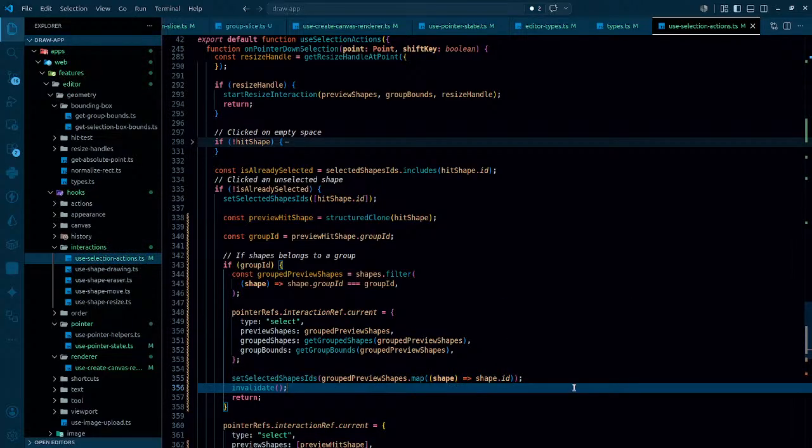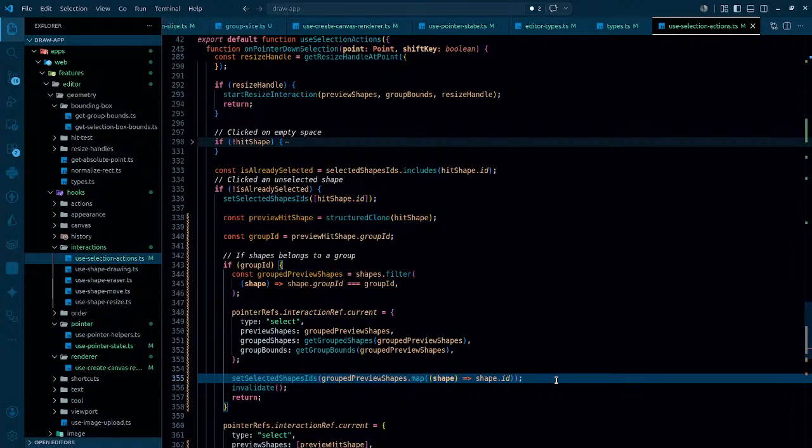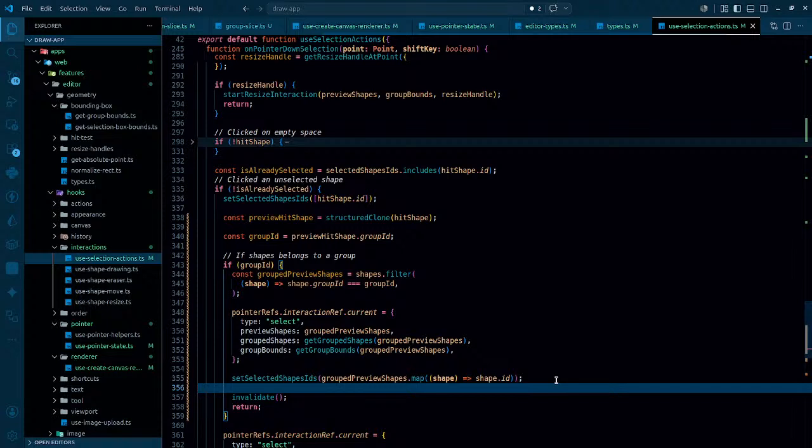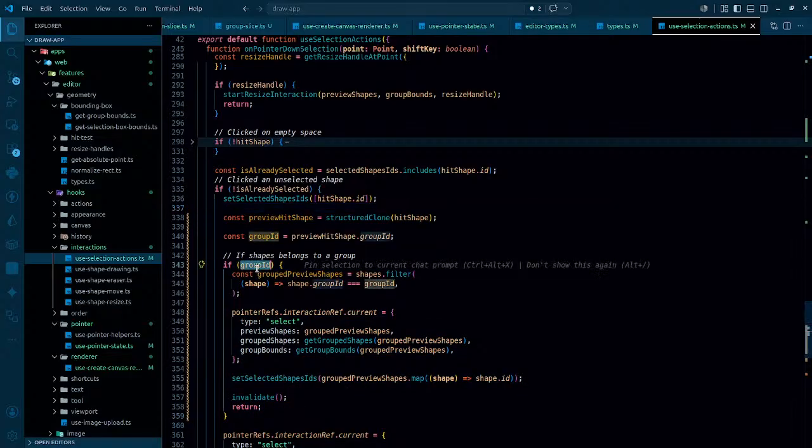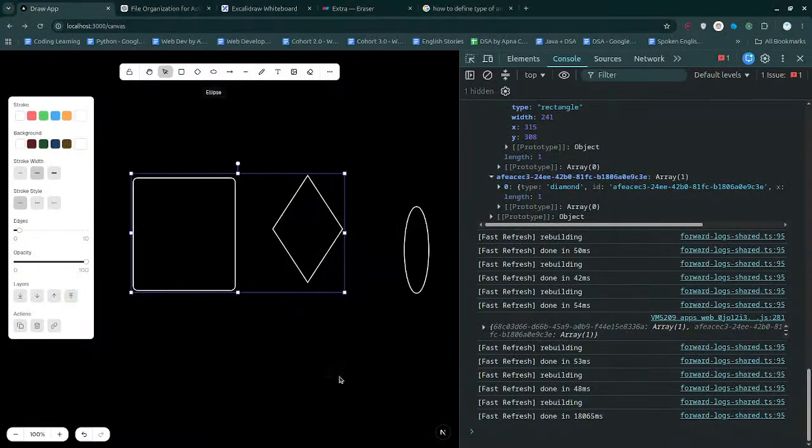So I'm setting the grouped shapes as the selected ones. And when does it happen? When they are grouped, when I click on a shape and if it has the group ID, then I'm doing this, and here we are.